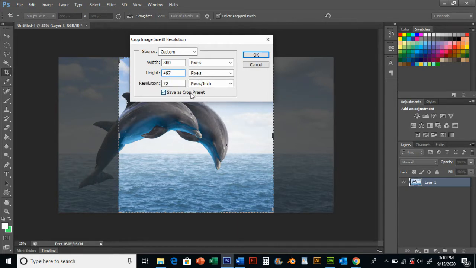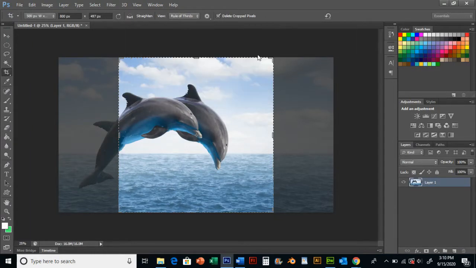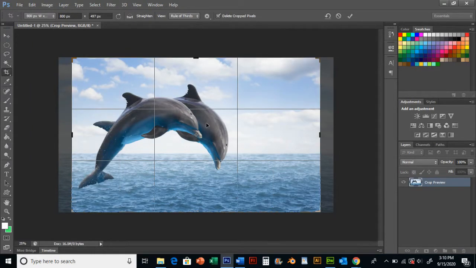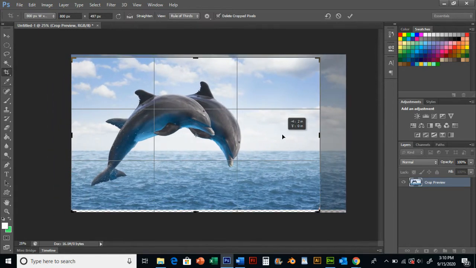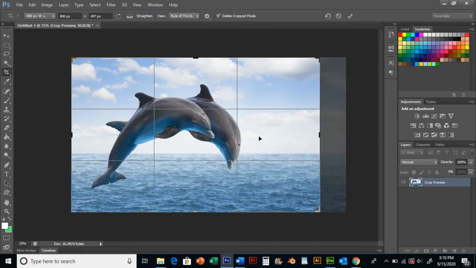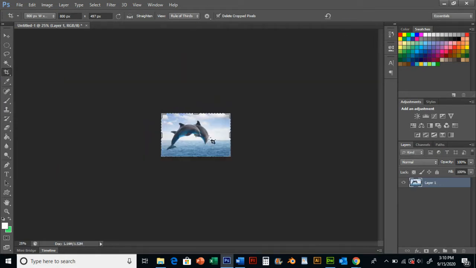I don't want to say this is a crop preset, so I'm going to take that off. It's a custom crop, and it gives me that dimension. I want to go as far over here as I can. That looks pretty good. Stamp it down. That becomes 800 by 497 as well.